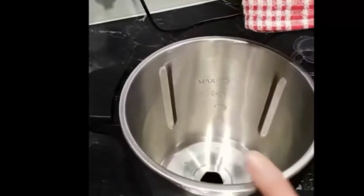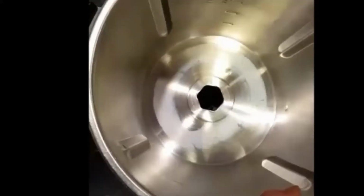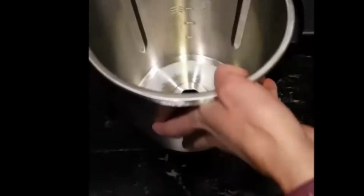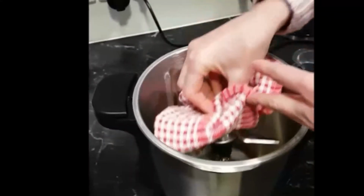So this is useful for when you want to clean the bowl a little bit better. As you see, I need to give mine a little bit of a better clean, so I shall do that after. But we're going to pop the blade in just to show you how that's done.